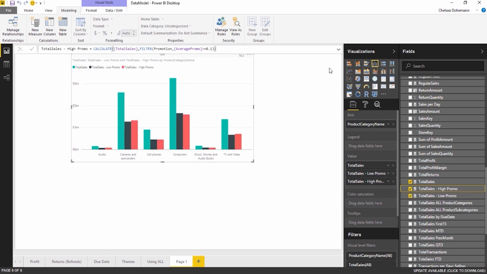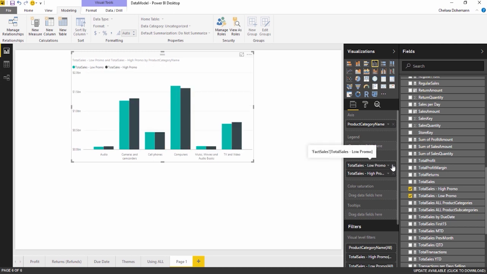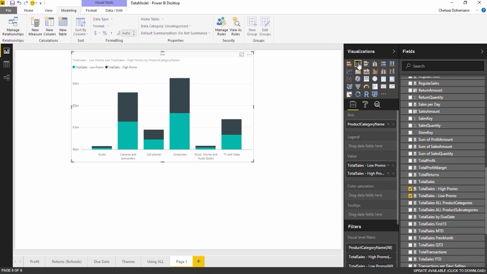If you have added your total sales high promo to the same visual, it should look roughly like mine. Now in this case, I probably would want to do a stacked column chart for this and then get rid of the total sales measure. So I'm going to get rid of total sales all by itself, and then I'm going to stack low promo and high promo. I'll probably want to make sure low promo is on the bottom, and then I could put data labels on here to specify each one of these. That at least gives my decision makers an indicator of how much this totals out to.